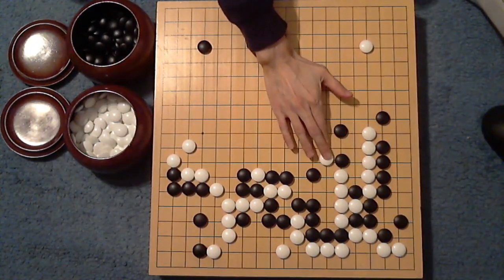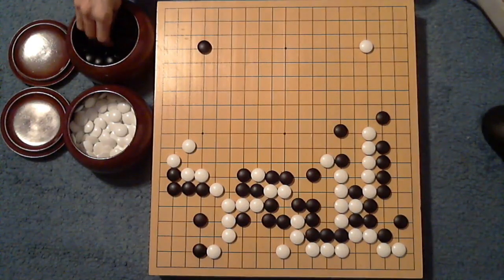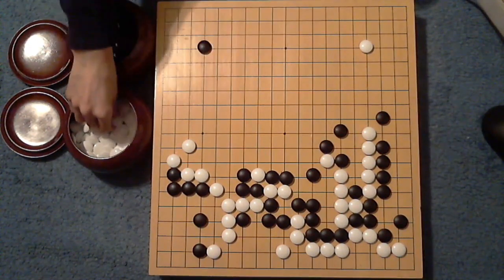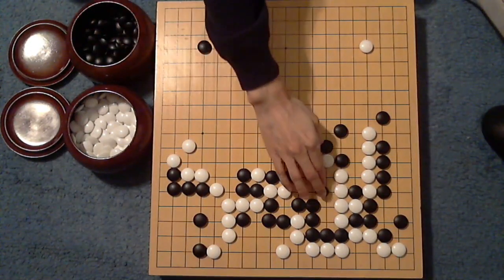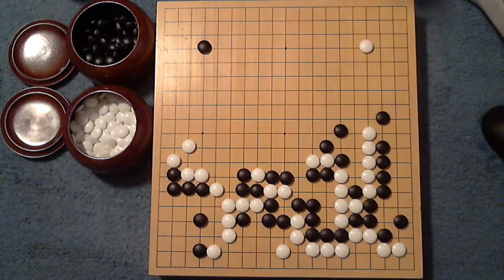White tries to fight back. Black says, I have you cut 2 ways. White says, really? And black replies, yeah, really. So this is now cut. This is where we realize that white has a serious problem on his hands. Because we can count to 2. We are good. We have passed preschool.